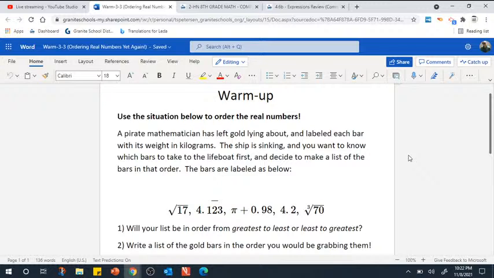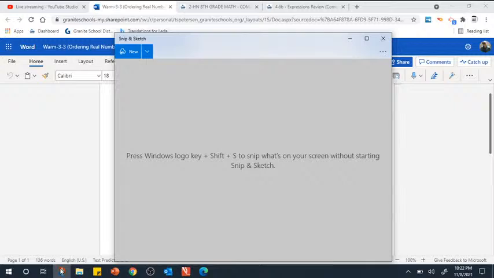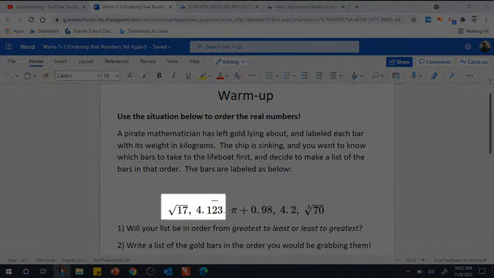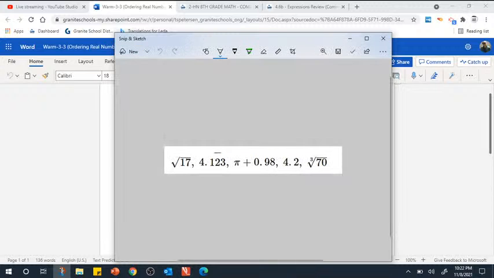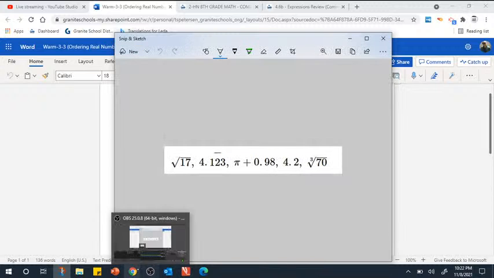Write a list of the gold bars in the order in which you'd be grabbing them. So I want you to go ahead and pause this video and work on those on your own and see how you do, and then check it with your partners. Then let's see how it went. Hey, you're back. Okay, so here we go. We're going to assume that's 1, 2, and then just the 3 repeating.